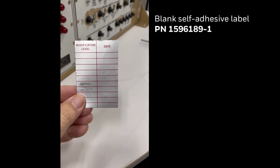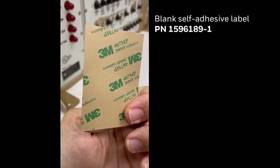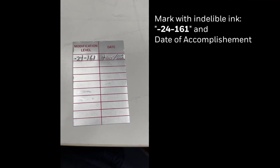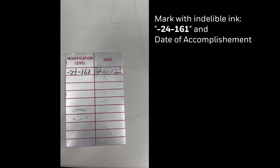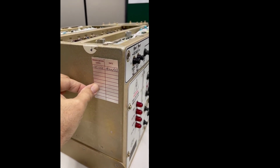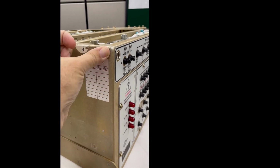Once all is complete, we add the self-adhesive label, the part number shown here. You can put it in any spot, but we typically put it in a spot that's visible. You mark the service bulletin number and the date. Then we peel off the backing and place it on the side of the power distribution panel. This identifies that this panel has the insulating cap installed for additional protection.